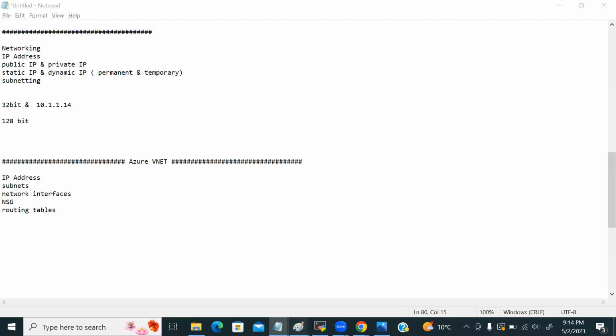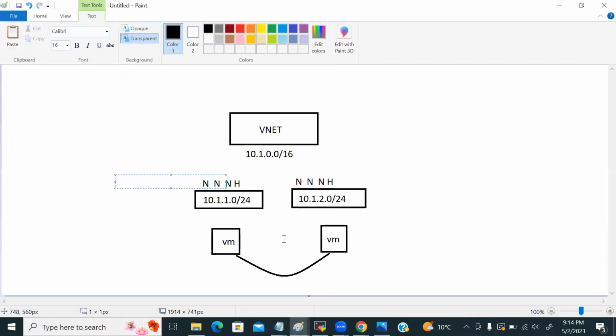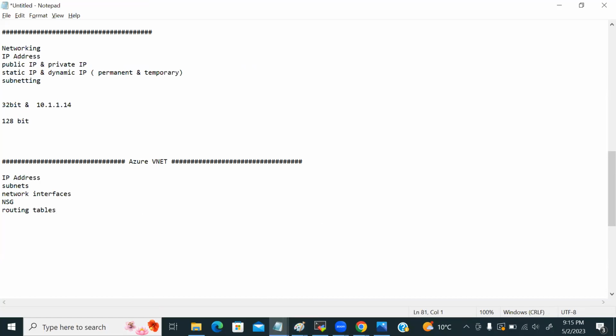So as I mentioned just now, basically two subnets should not communicate, but a VNet creates one root by default, and inside the root, by default, the subnet names will be defined automatically. So that's the reason a machine from here and a machine from here will be able to communicate. That is also very important. How you want to route the incoming or outgoing traffic will be decided with these routing tables.